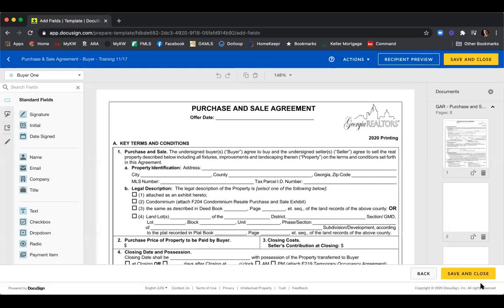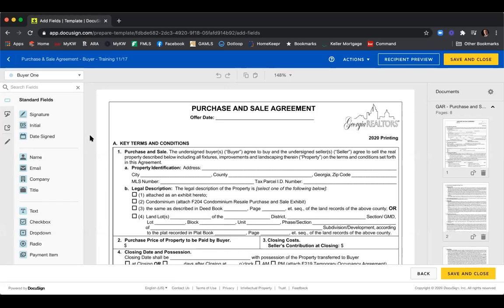And very similar to the envelope editor, this is going to be the exact same, where we can start adding text fields in for where we need to add information. Now, because we uploaded a PDF, all the text fields are gone. So it is my responsibility as that agent to make sure I add all the text fields so I can fill in the information correctly.